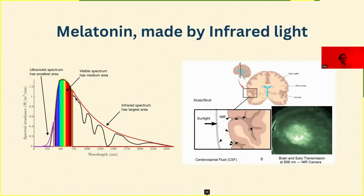Melatonin. Some people take melatonin to help them sleep, and yes, melatonin is a circadian hormone, but it is also made inside your mitochondria, on stimulation by infrared light during the day. What that means is you have a profound need to be outside to generate melatonin, which has an antioxidant effect in your body and in your cells. So being indoors in an office under artificial light, and not outside, even in a car, because the windows we have built our environment with block a significant amount, if not all, infrared light.